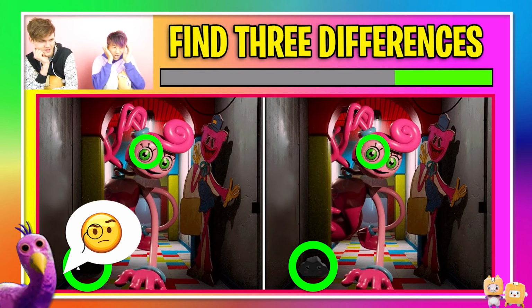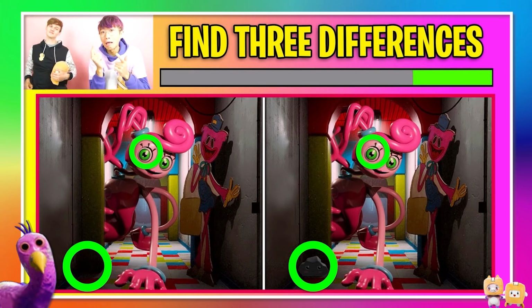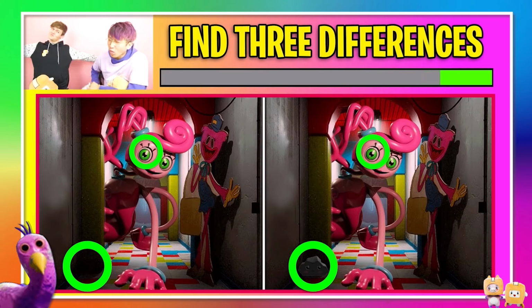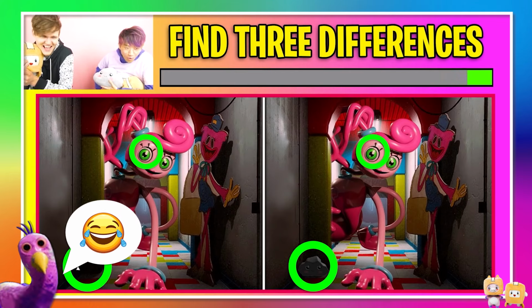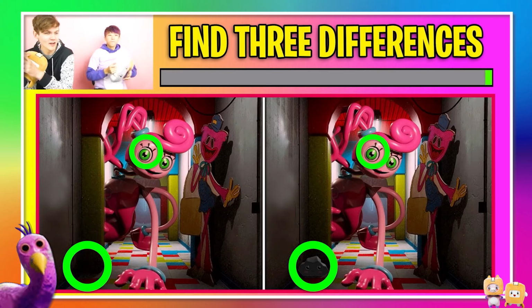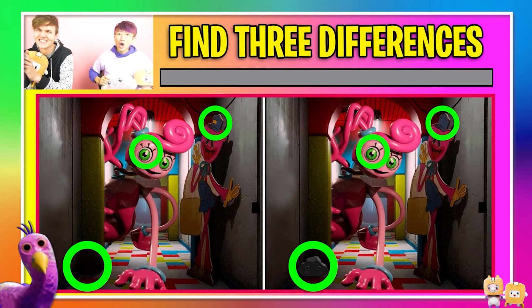Oh my goodness. Guys, now I'm gonna use deductive reasoning. If we have found a difference on Mommy Longlegs, the last difference must be on Kissy Missy. You think Kissy Missy has something that's different about her? I think it's gotta be on Kissy Missy. Okay. I'm looking. I found it! Wow, where is it? Her hat, dude. Her hat is missing a little badge. Oh, nice. Let's go.